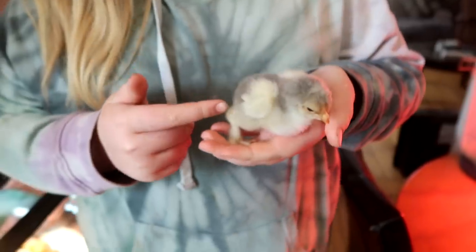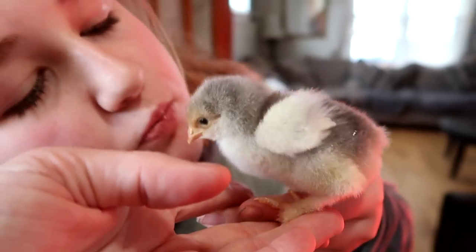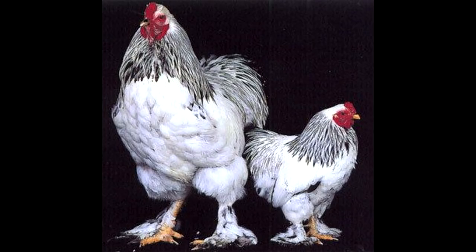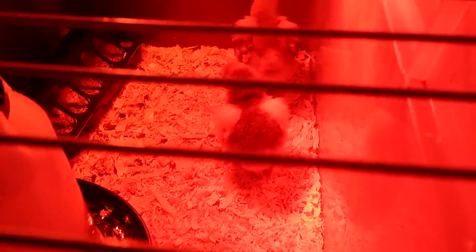Before Sophie and I head out, let me tell you a quick story. My dream chickens are Cochin chickens. We went to a barnyard and saw a whole flock of these little Cochins walking across - they're massive, huge chickens. I went back the next year and bought two Cochin chickens, but they never grew. I realized I got a bantam breed and I didn't even want bantam Cochins - it makes me so frustrated. These chicks here are actual big Cochin chickens. The smaller one is Bella and the bigger one is Leo.